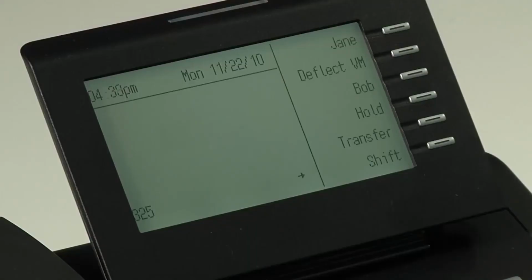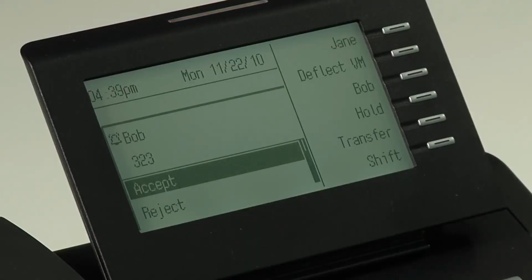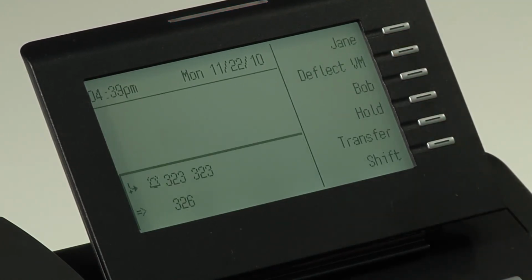I can actually deflect calls even faster and more easily by using the free programmable keys on the side of my OpenStage display. This also lets me preset a number, for example my voicemail, so that calls can be instantly deflected. So all I have to do is wait for the call to come in, and as soon as I press the free programmable key, the call is instantly forwarded to my voicemail. So I can get to the call at my leisure, and at the same time I can keep working on what I was busy with.